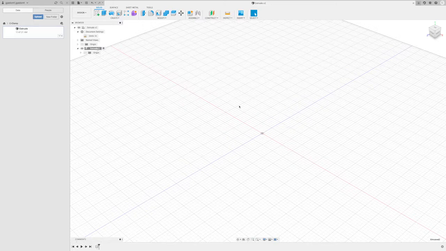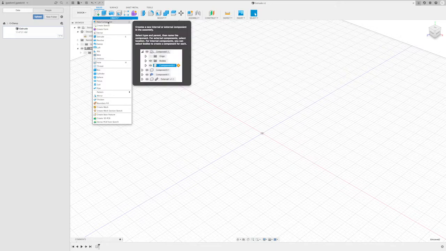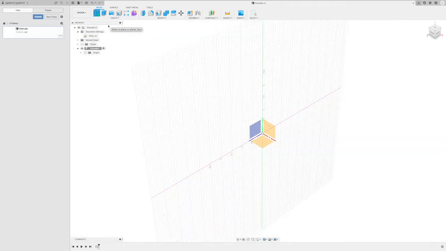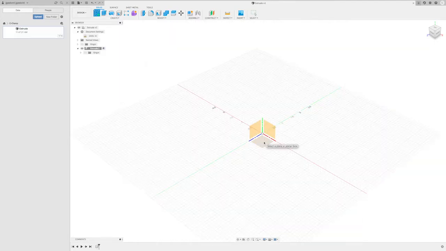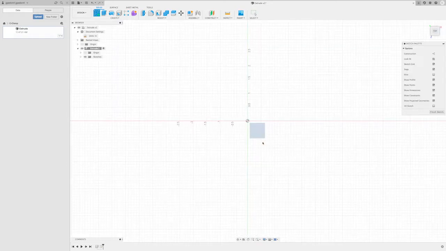Alright, so again, like I said, we're going to create from a sketch. So the first thing we need to do is create a sketch. We're going to go back to that Create menu and choose Create Sketch. Now, right when we do that, all of a sudden Fusion wants us to select a plane for that sketch. Remember how I said there were three axes? There's a x-axis, there's a y-axis, and a z-axis. Well, they're the same with the planes, right? And we need to select an axis. Where's our sketch going to live? And of course, this is going to be dictated mostly by how you want it to appear. But for us right now, let's put it on what is our apparent floor, or the z-axis right here.